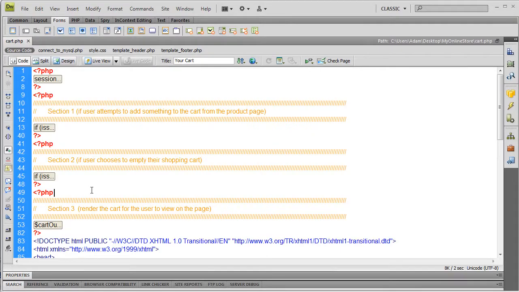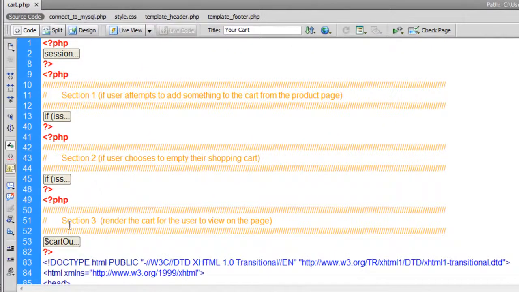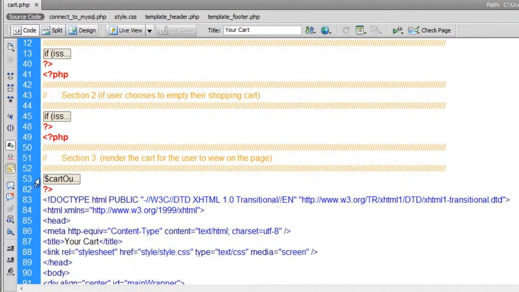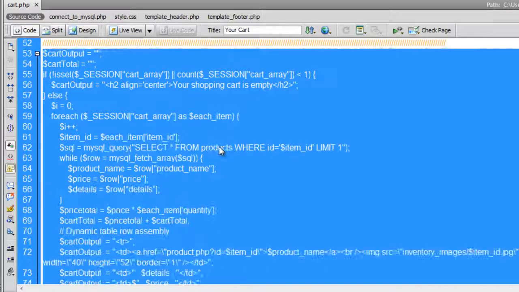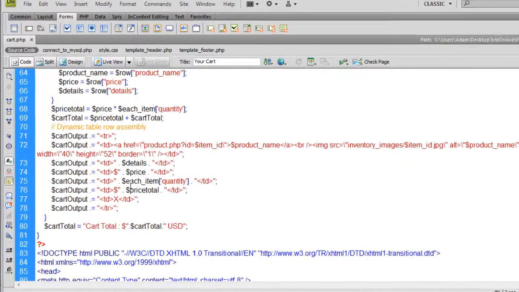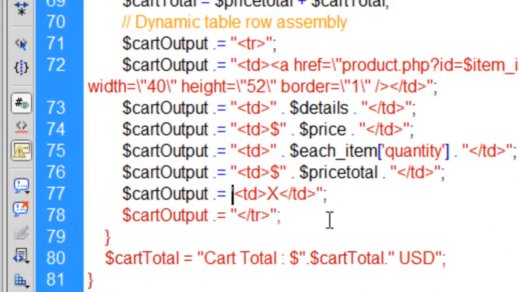So here we are in Dreamweaver, and I'm going to open up section 3, expand that code out. This is the section that renders the cart for the user to view on page. Alright, within this TD, make these single quotes.